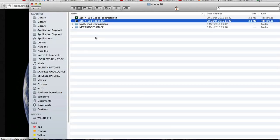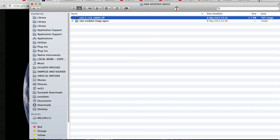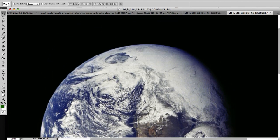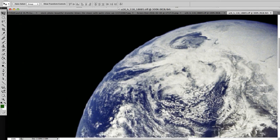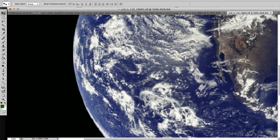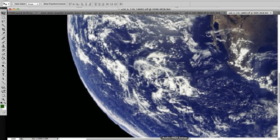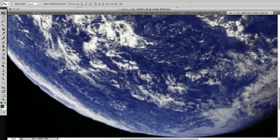Yep, the last version of this image. This is it, the new modded image. So this is it here. I'll open it in Photoshop. Yeah, this was the new modded image that NASA changed. Look how completely messed up that is. Do you see this, these brush marks? That's how it looked. And on top of that, it's got all these weird box patterns all over the image. They did something really weird. There's a line here, and all weird little boxes everywhere. Can you see here? There's like boxes.